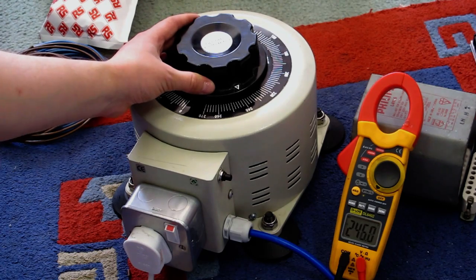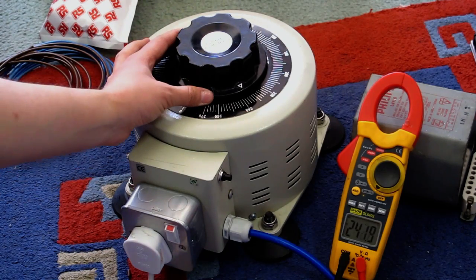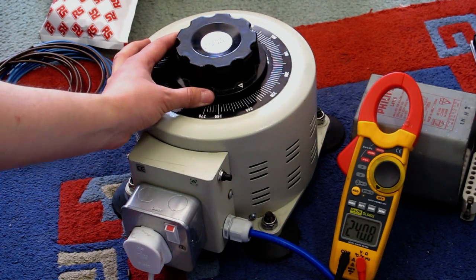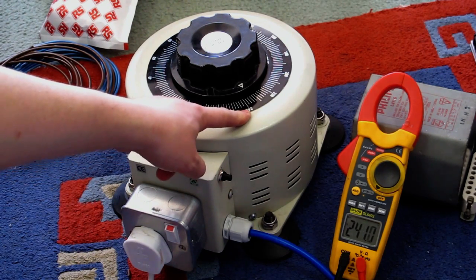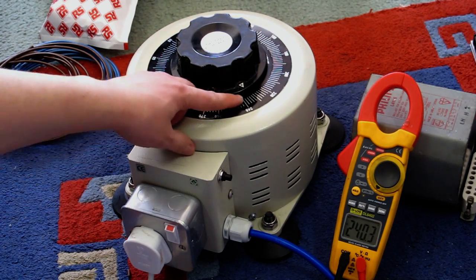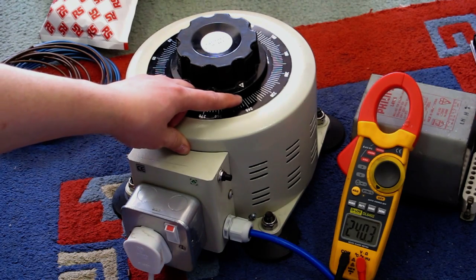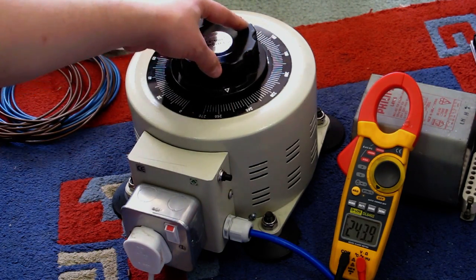What you're going to actually notice, I'm going to have to dial it back quite a bit from the dial, because my input voltage is quite a bit higher than 240. Obviously this dial is only right if you're feeding it 240. So there we go, 240 volts, and the dial's at about 230. 236, 237. So crank it up to the max.